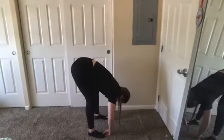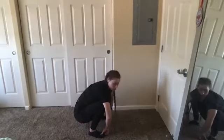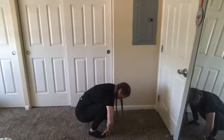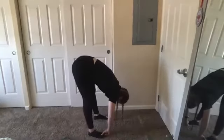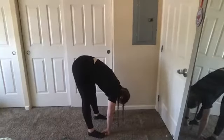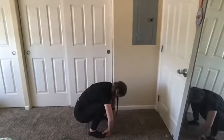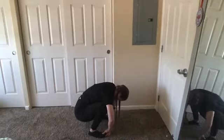And let's go ahead and do 2 more here. So dropping back down into a squat. Awesome job, you guys. Really letting those hips open. And stand back up. And let's go ahead and do 1 more. Squat down. Nice big deep breath at the bottom.